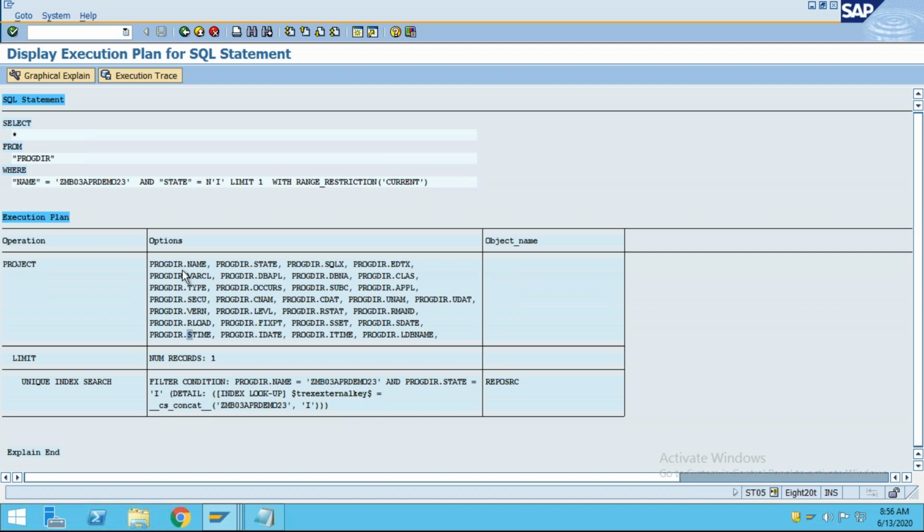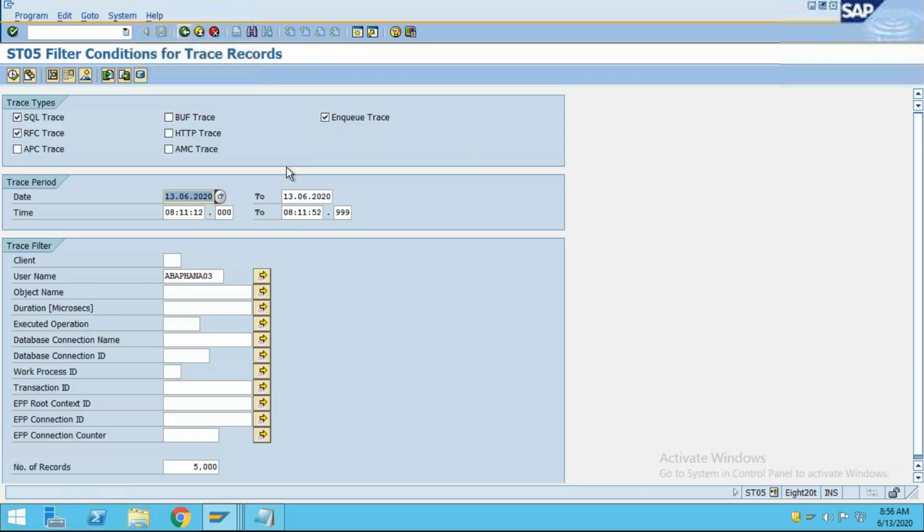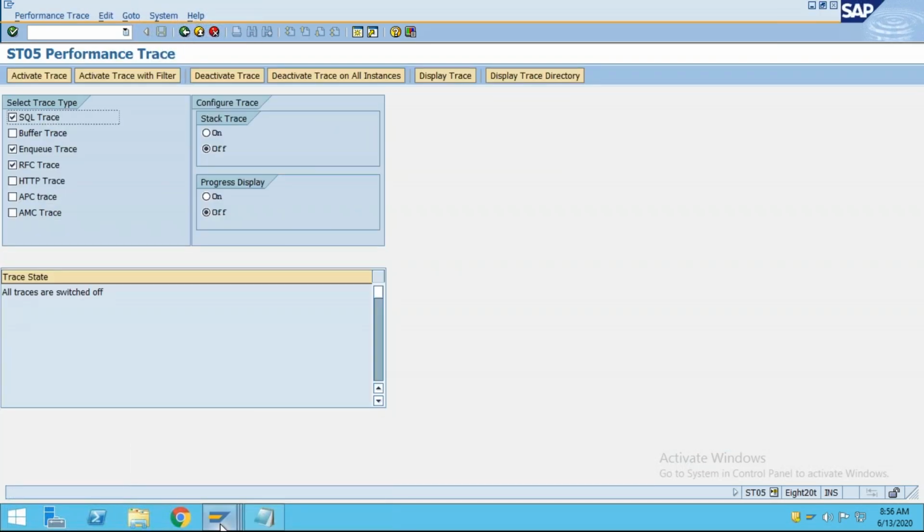Here this is again your field, right? Here I am using a star. Here they have used the star, that's why it is showing you all the fields. So the database does not understand a star. The database has to take all the fields. And limit is 1, so up to 1 row will be there. If you see, there will be either select single or up to 1 row. That's why the limit is telling 1 row. And unique index search, right? So if there is a secondary index, then it will just take that one. So something like that you can analyze.